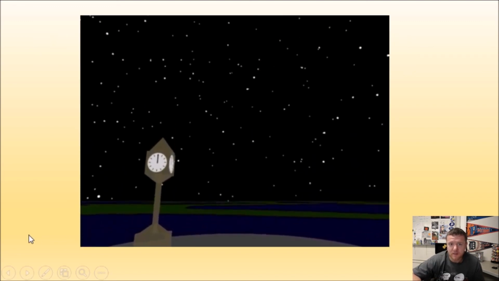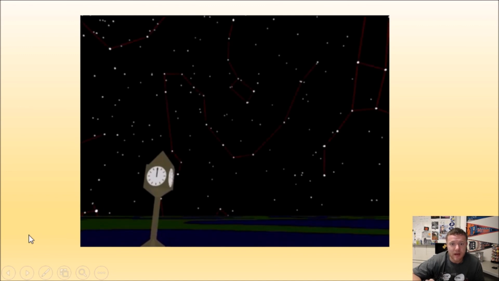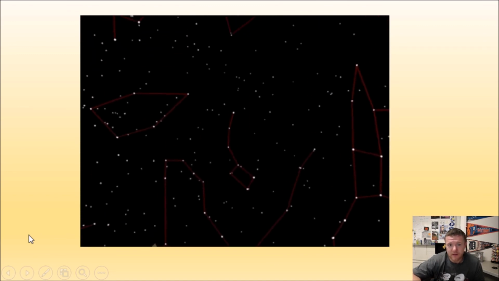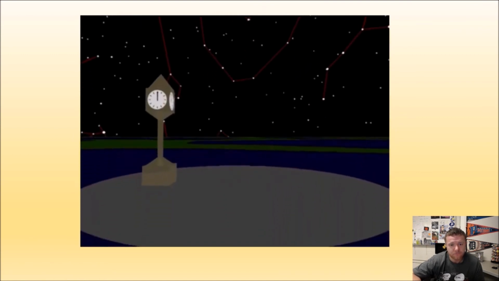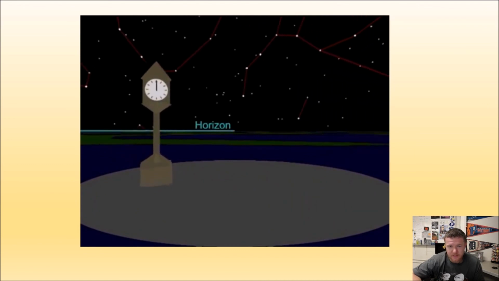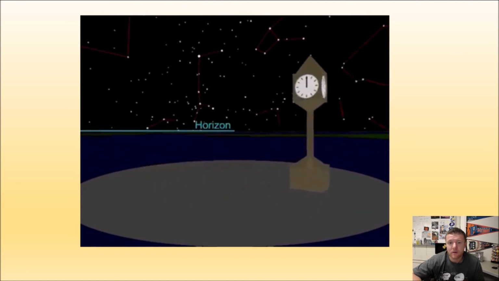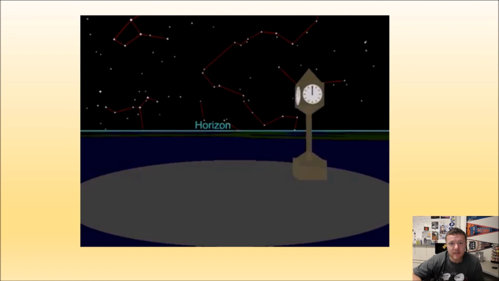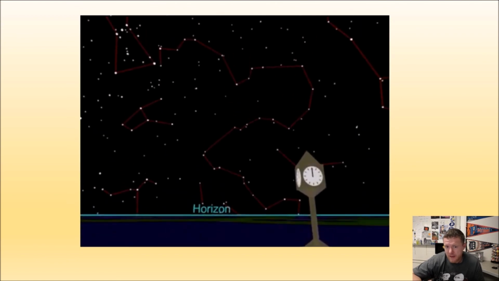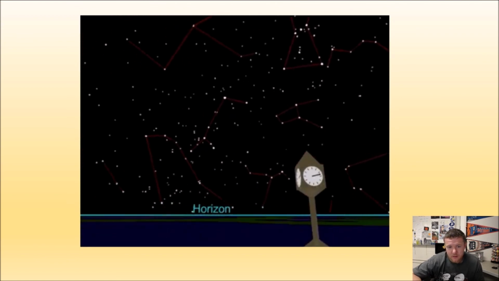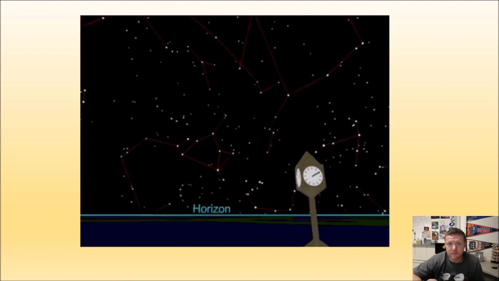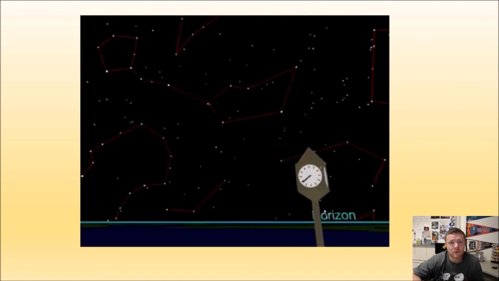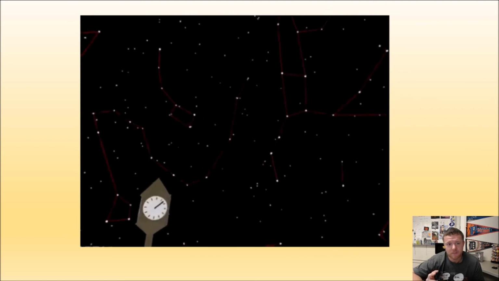We're going to start by looking up into the sky. We're going to see a bunch of constellations and asterisms. If we look directly over our head, we call that the zenith. If we look directly straight forward, that's the horizon. That would be 0 for altitude. The zenith is 90. Let's go about halfway up. And as time goes on, you see the clock moving. The stars are going to seem to move. That's happening because the Earth is spinning.